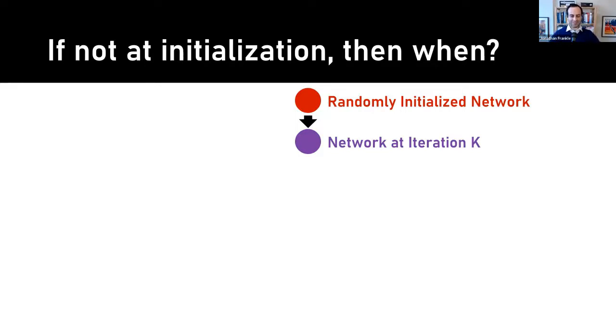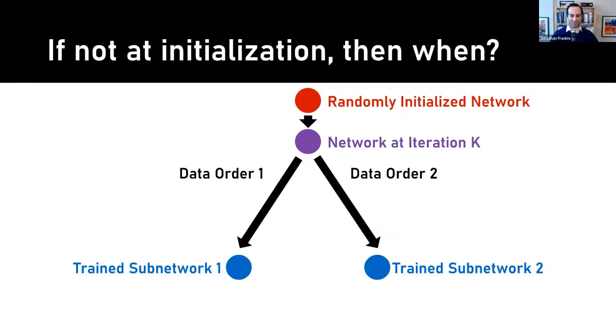So the question then emerges, where does this behavior transition? At what point do you transition from unconnected to connected? And why, and what does this tell us? And how does this happen? We can run the same experiment, just instead of splitting at iteration 0 from the beginning, we split at iteration k. We train this one network until a certain point, and then we make two copies and train them on different data orders. And again, we can analyze the effect of SGD noise.